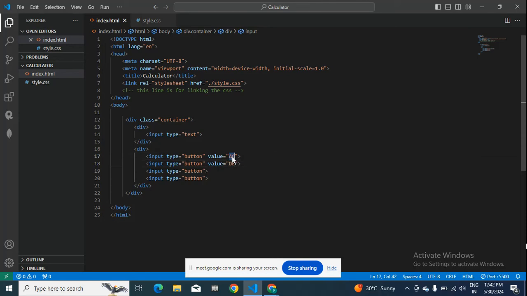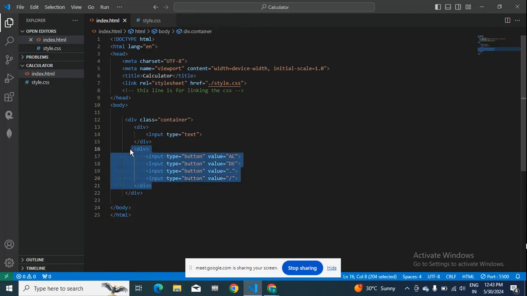This is AC is nothing but all clear, D that is delete, and value I'll be giving dot. For decimal value that I will be doing a slash. Okay, this will be our first part.